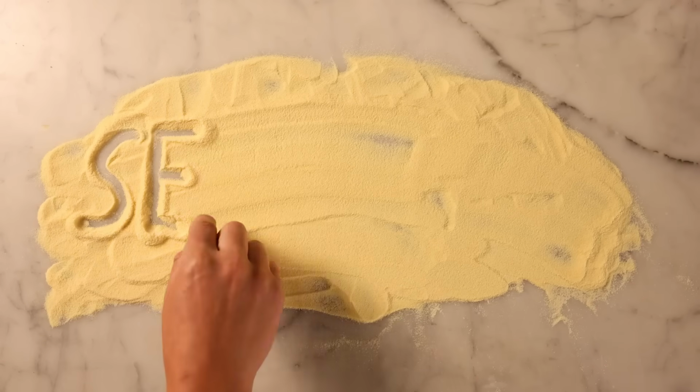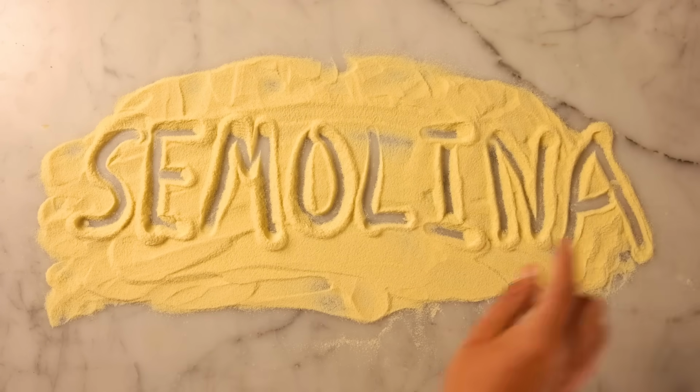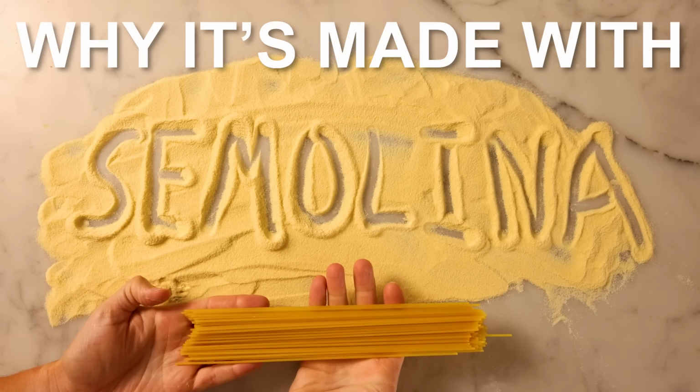Traditional dried Italian pasta is 2 ingredients, water and semolina flour. That's it. What even is semolina flour, and why do they use it for pasta? You can make pasta with all-purpose flour if you want, but there are some surprisingly good reasons why the manufacturers use semolina and why semolina evolved as the traditional choice.